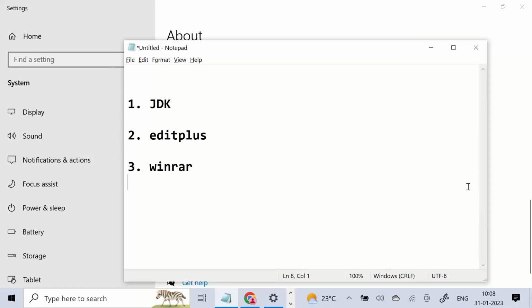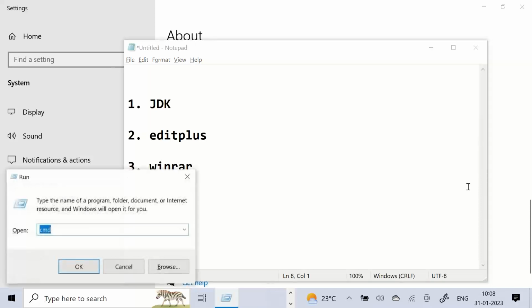Practical checking. So type Windows R, Windows key. We are very extensively using the Windows key. Left to Alt, whatever is there, that is the Windows key. Windows key and R key.